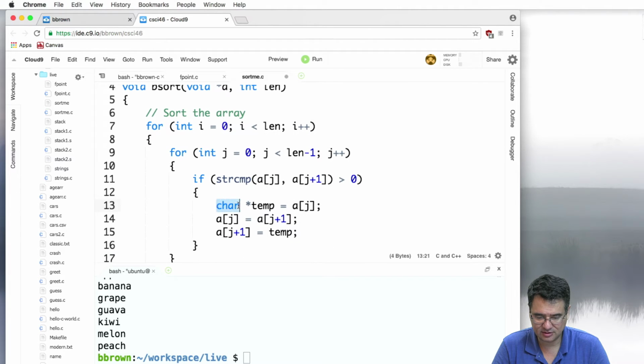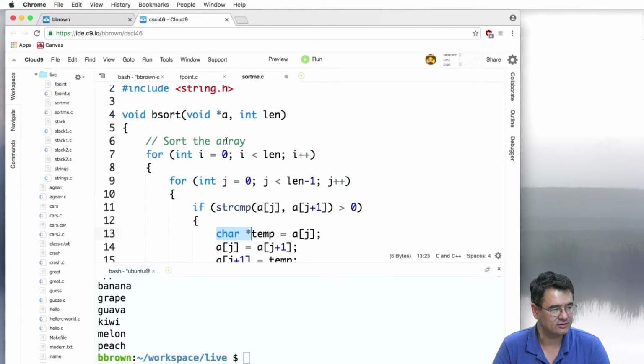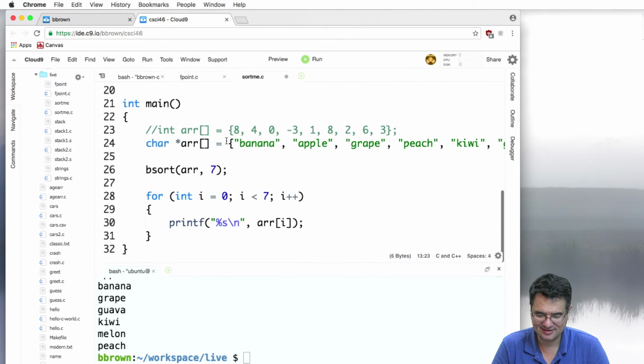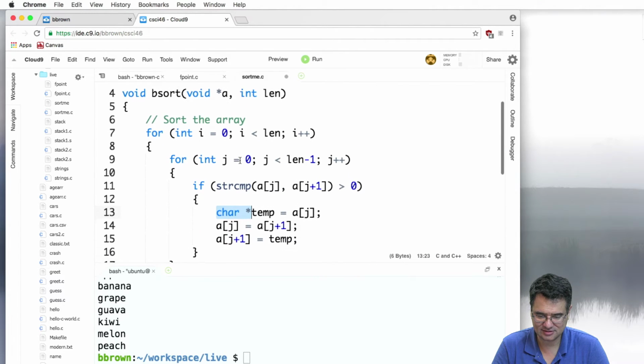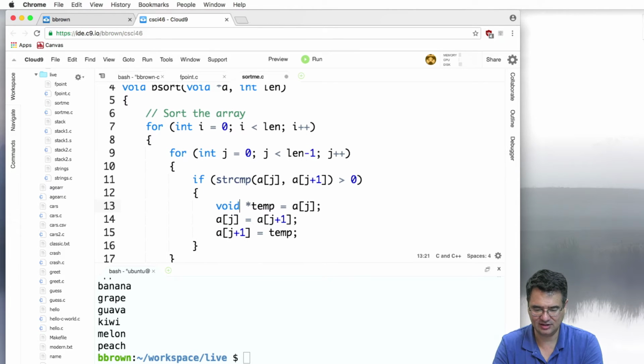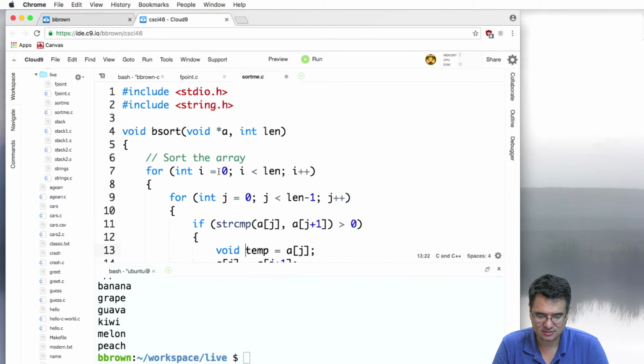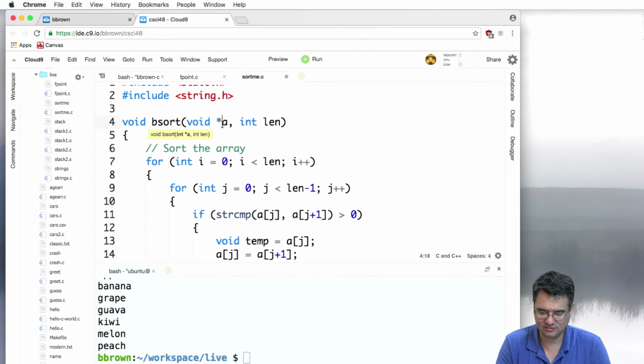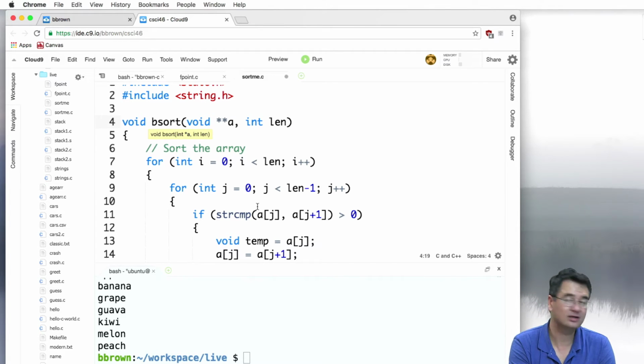And then the same thing here. Well, let me figure this out. Is it going to be void pointer or void pointer pointer? Let me think about this here. Because what you can't say is, you know, void temp. That doesn't work as a type. So I think we're going to have to say this is a void pointer pointer. Let me consult with my notes. Hold on here.